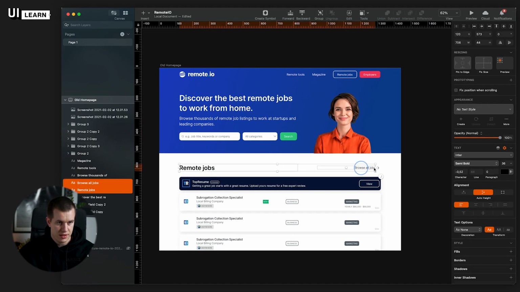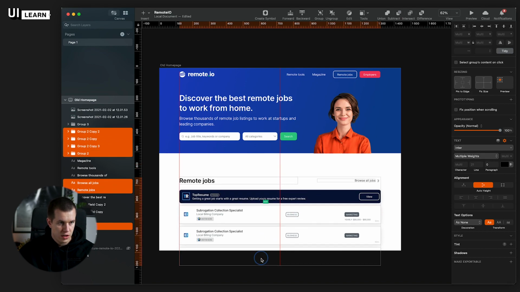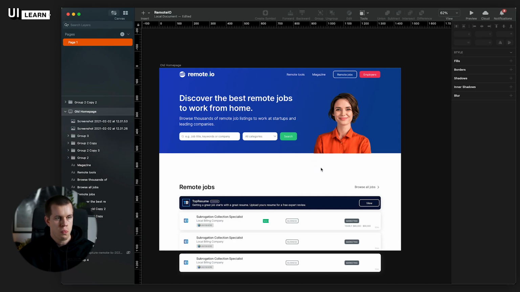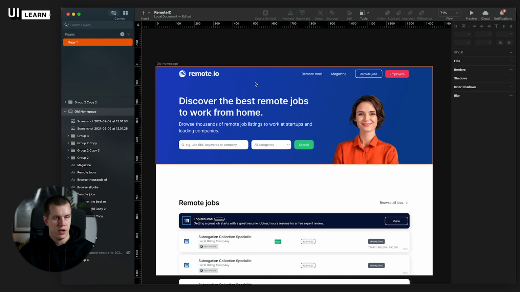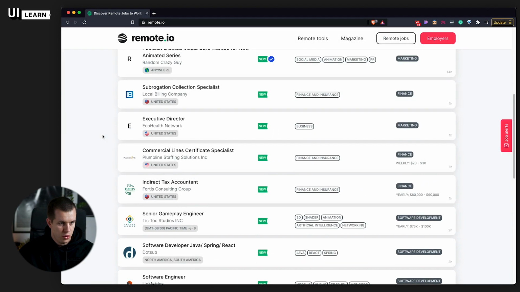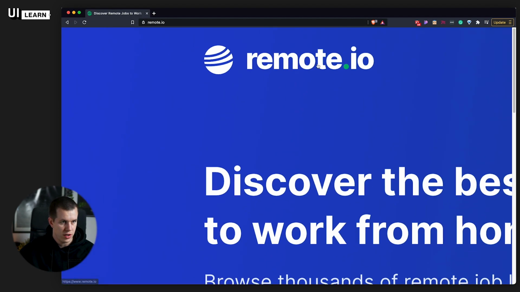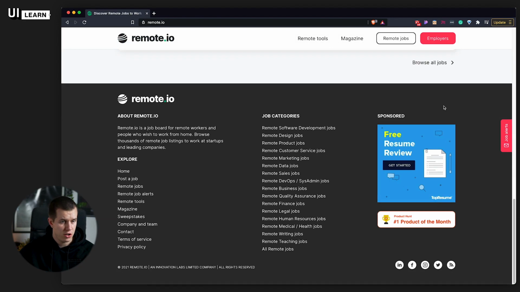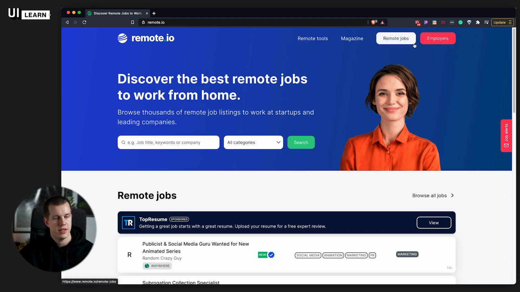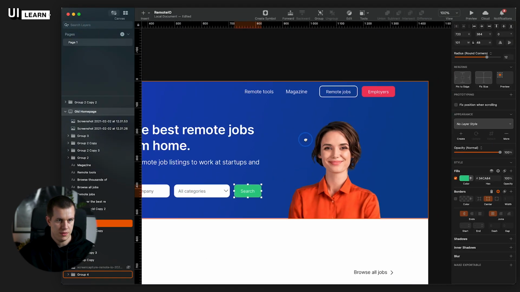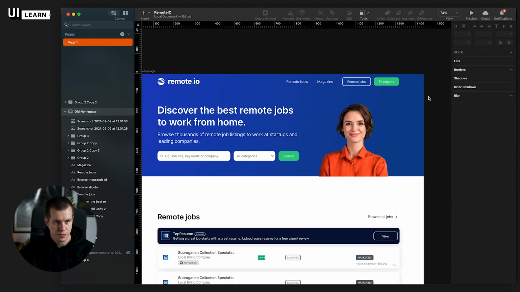Now, when I'm starting to work on a project, I always look back and start to analyze how we can free up more space. There are a lot of ways we can improve. Remote.io, as far as we can see, uses this blue and they have this green in their logo, and also this green is their favicon. So I'm not particularly sure why we have this red here. Maybe because the red is to draw more attention, but what I do is, for stars, I'll just grab this green and change this to match it.